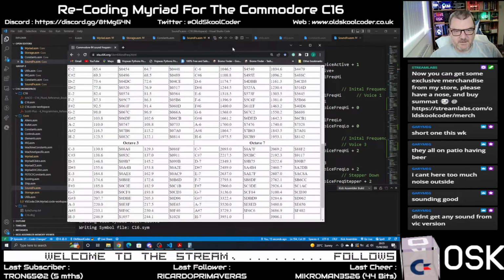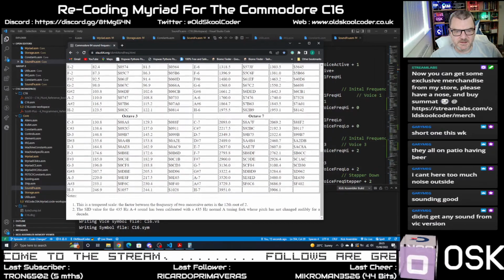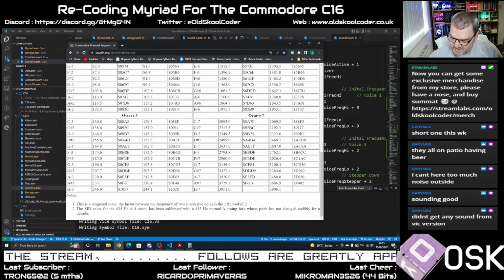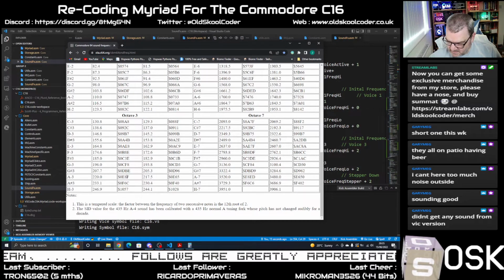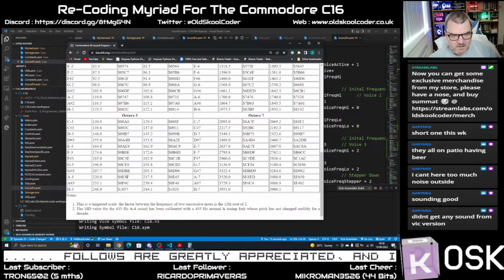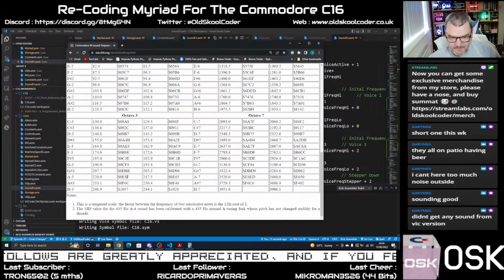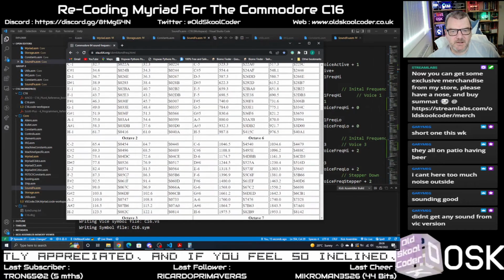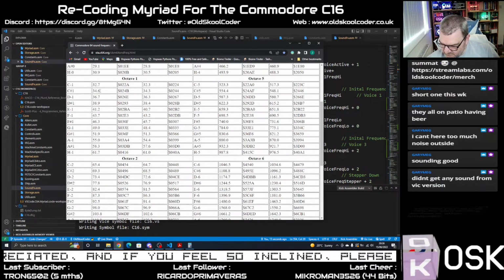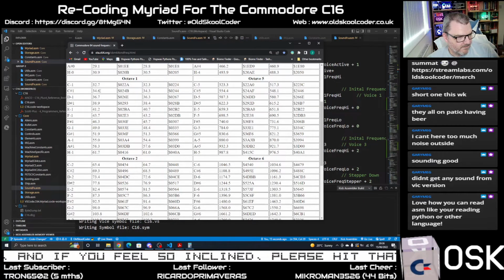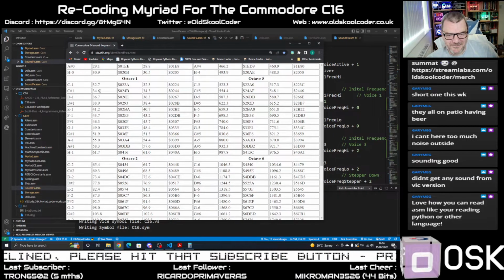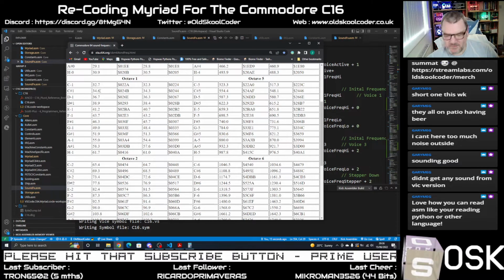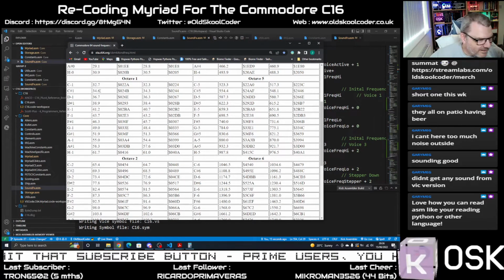So going back to here, 0F6C is octave 3 A sharp. And then 024B is octave 1, C sharp.